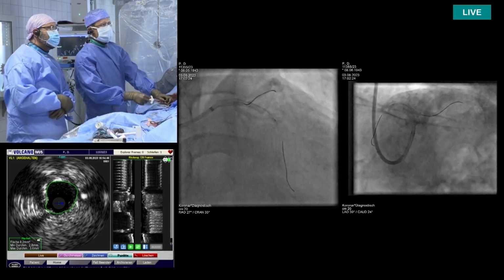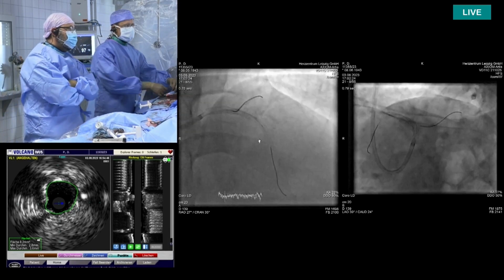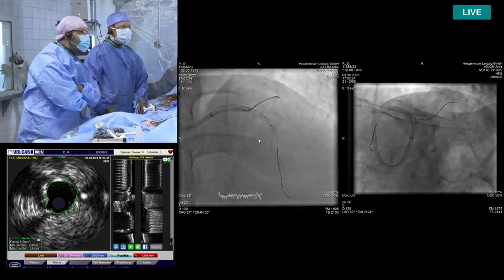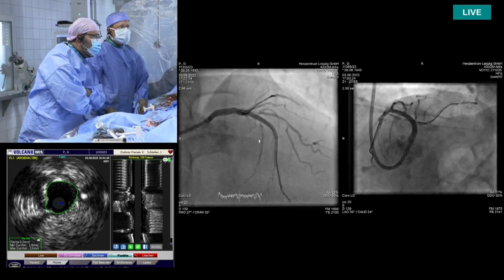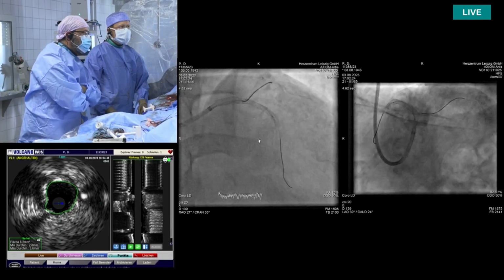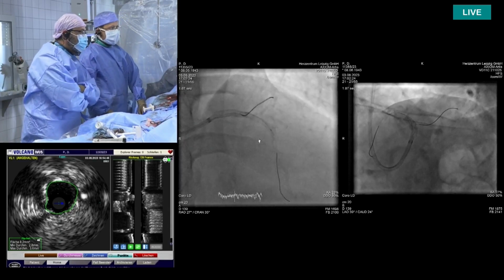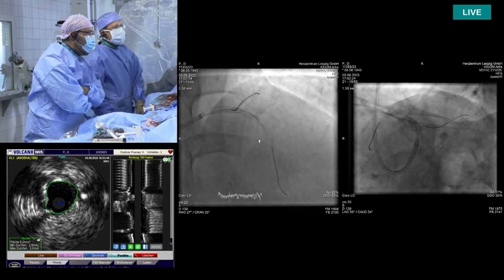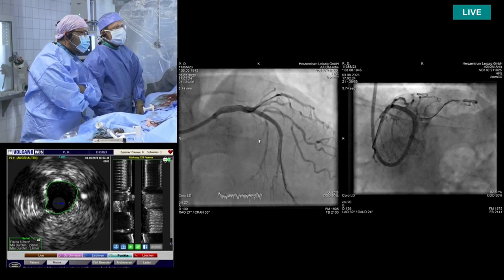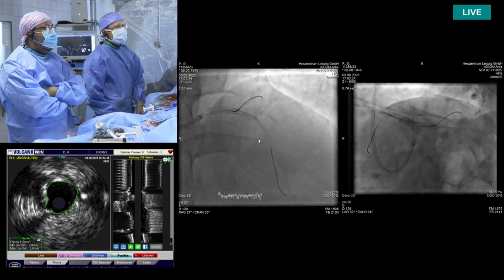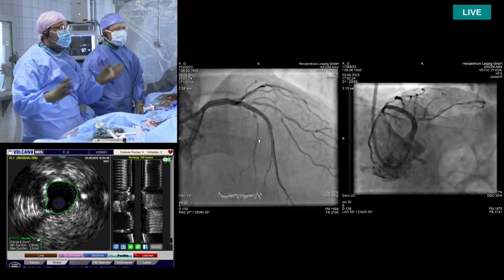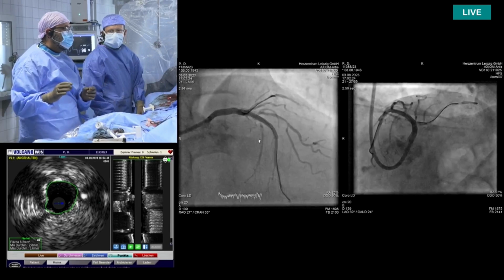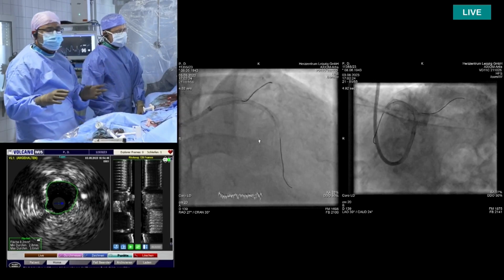So this is how the angiogram currently looks like. So let's have a look at it before we leave you or you leave us. At least angiographically, I think the stent looks well apposed to the left main, well apposed to the distal LAD, so sizing seems to be okay. I don't see, at least fluoroscopically and angiographically, any area of major underexpansion. The side branches are there, so this is good. So you can leave us now, have a break, or have the next session as you wish. And again, what we're going to do is post-dilate the distal stent and then do final IVUS, and that's it.